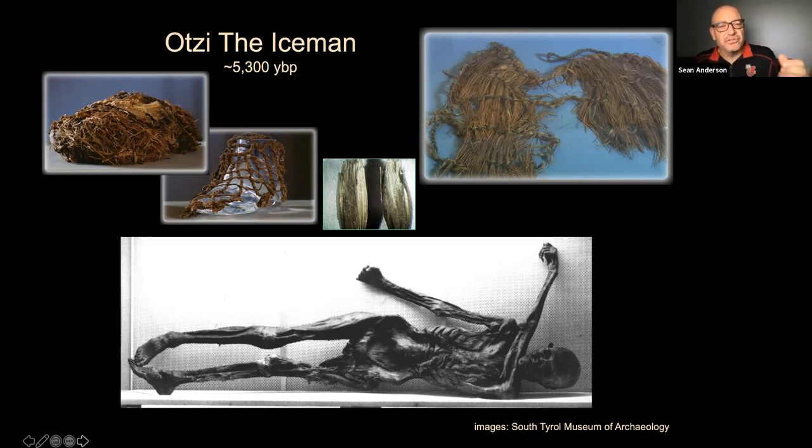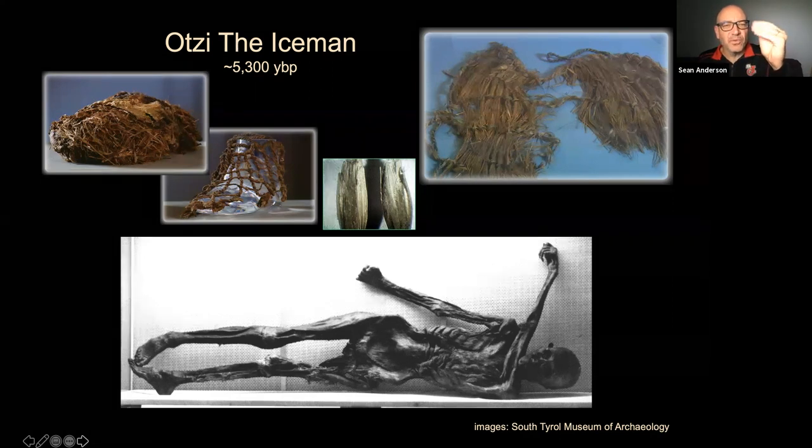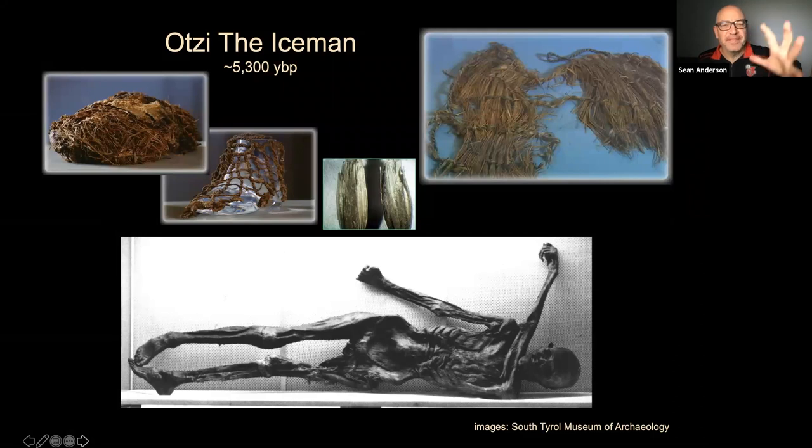He had leather shoes, and keeping the leather shoes onto his feet was this middle picture here, which is woven reed, this woven grass into a little fibrous rope, hemp kind of rope that acted as a mesh to hold his shoes on. Inside that leather was the stuff on the left, which was other grasses and herbs that make essentially padding, but probably also thermally insulate him from the cold air and things of that nature.